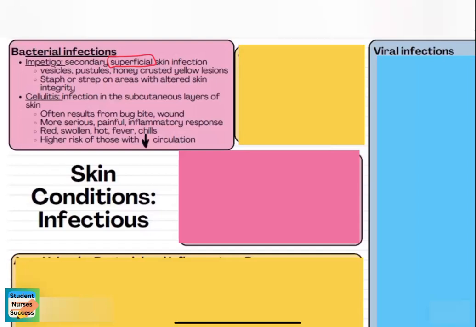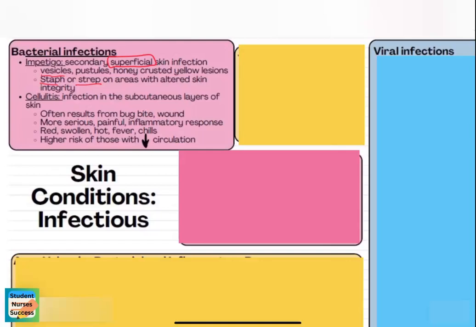where you're just getting this topical skin infection. You'll know you have impetigo because you would see some vesicles, which are tiny little papules that maybe have a little fluid in them, maybe even pustules with a little bit of pus in them. And then as those crust and break, they look like honey crusted lesions. So they're a yellow honey color and they make these crusty lesions. Staph or strep is usually the causative agent of either. You have a lot of that on your skin.